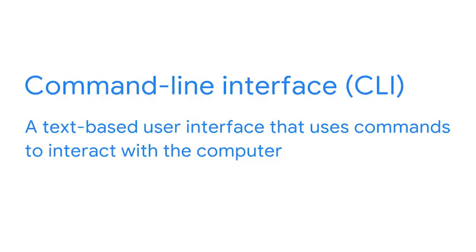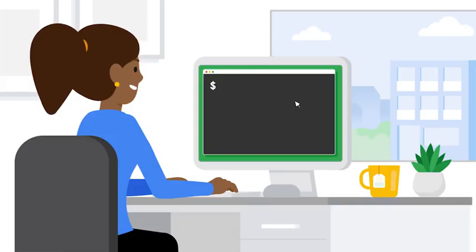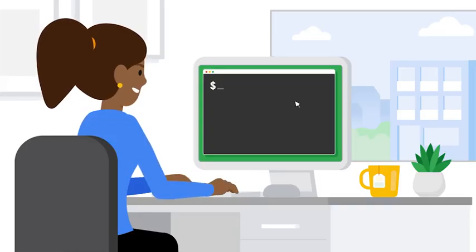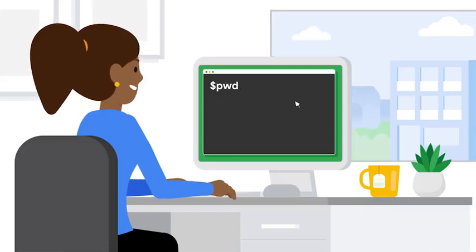In comparison, the command line interface, or CLI, is a text-based user interface that uses commands to interact with the computer. These commands communicate with the operating system and execute tasks like opening programs. The command line interface is a much different structure than the graphical user interface. When you use a CLI, you'll immediately notice a difference. There are no icons or graphics on the screen. The command line interface looks similar to lines of code used in certain text languages. A CLI is more flexible and more powerful than a GUI.